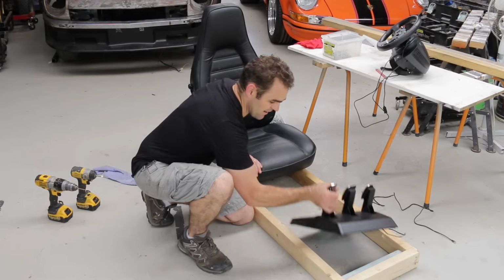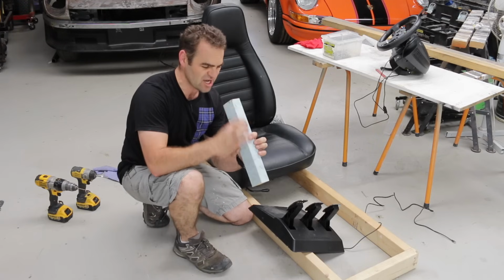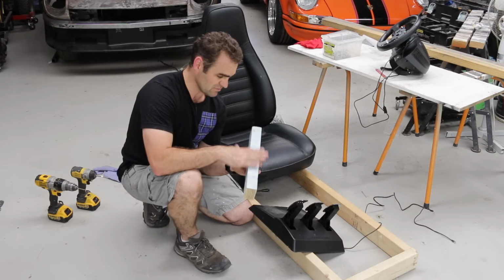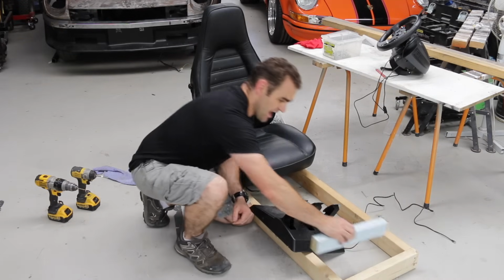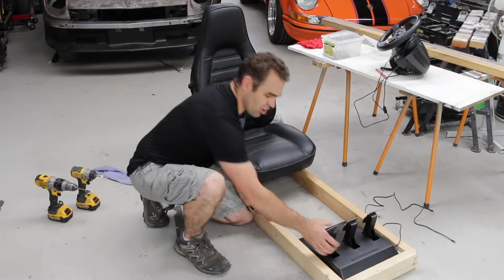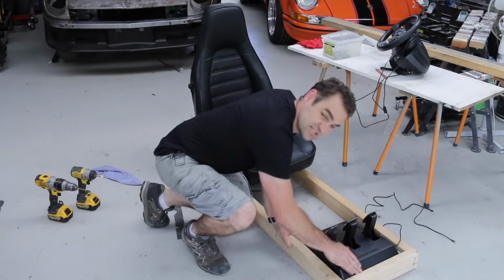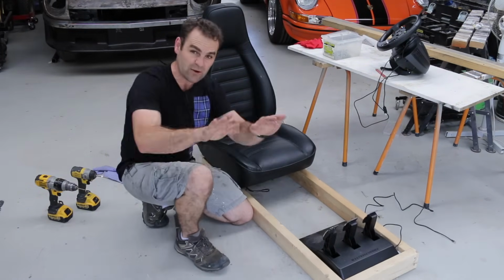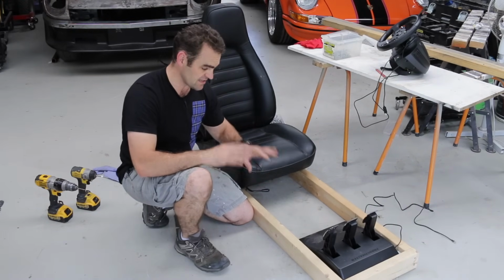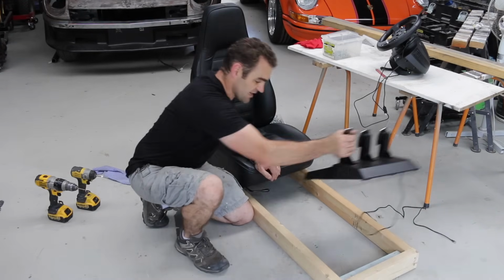What I did with the pedal set is I found a piece of scrap timber. This sits 25 mil lower than the top edge, and I've dropped it in the end, which gives a nice slope on my pedal set. It also means the back of the pedal set is hitting into the frame, so the pedals won't slide forward, but they aren't locked in permanently. I can pick them up and move them out of the way really quickly and easily if I choose to.